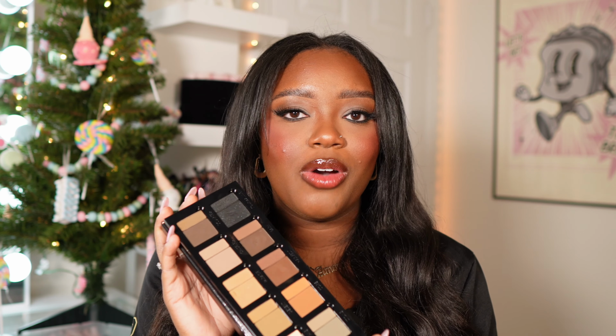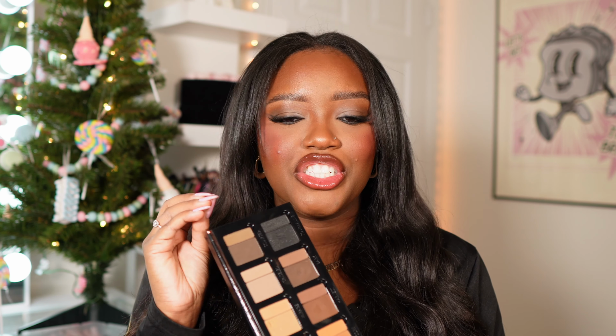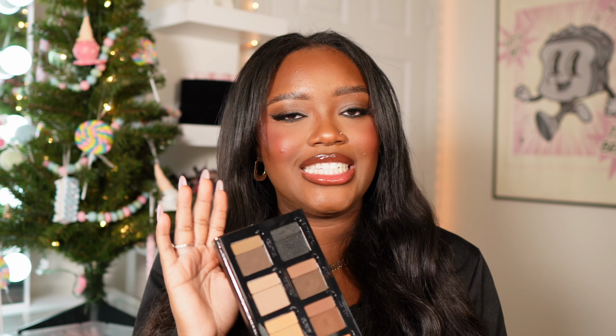Everyone is different. I've seen people love this, and I've seen people not like this. And I was like, you know what? I want to try it for myself to get my own formulated opinion. For me, where I just knew this is not a palette I'm going to reach for is when I went in with this first shade, Harvest, and I built it up with 8 layers just to get pigment to show up. Same thing with the other shades I used.